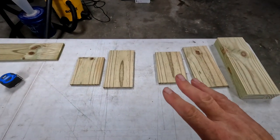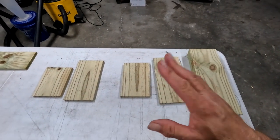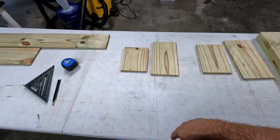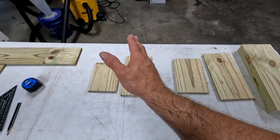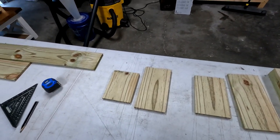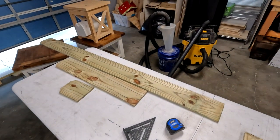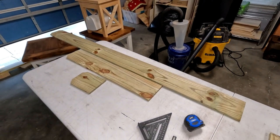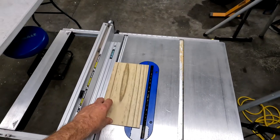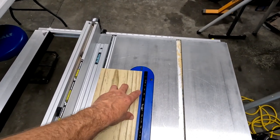All right, so here's my cut length boards for my legs, my top and my bottom. Legs, top A, top B. And again, I need to cut one of these planks because we're making them 2 inches wide. So I need one section and we'll rip that down to 2 inches in a second. So far, I've still got one full plank left, one almost half plank, and one little piece off the end of one. So the next thing we want to do is get a nice straight edge on the outside.